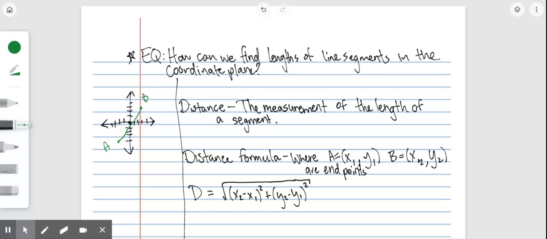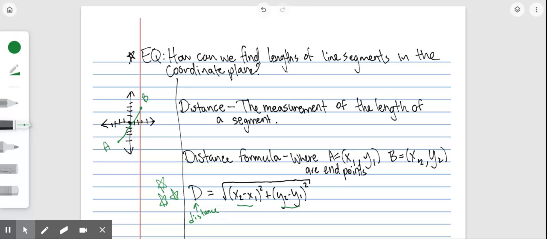You take the difference between the x's, squared, and the difference between the y's, squared. This gives you the length of the x and the length of the y. You add those two together, and then you square root the total. I know that's a lot of steps, so please make sure that you write this down and maybe put a box around it, put 12 stars around it. I don't care, just make sure that it's very obvious that this is a very important formula. D stands for distance, obviously.